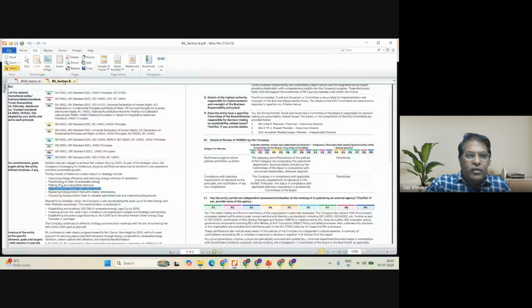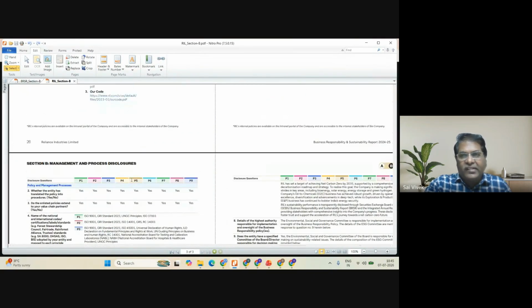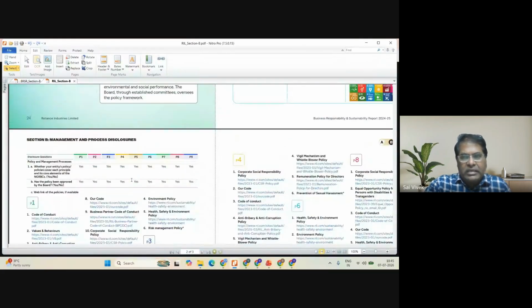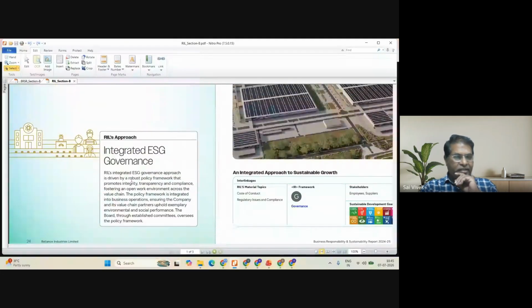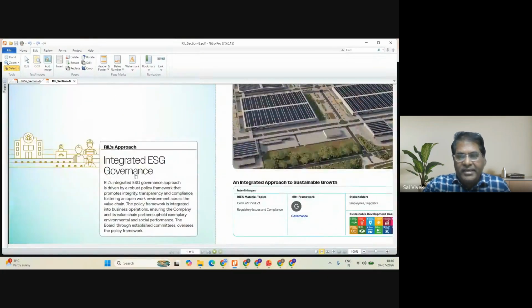We'll take the case of Reliance Industries. Anything can be taken, but since we have already seen section A with reference to Reliance Industries, we'll continue with it. So I have isolated the BRSR report submitted by Reliance, and I have said earlier this is available and can be used for educational purposes, nothing wrong. Even for research purposes, anybody can use this.